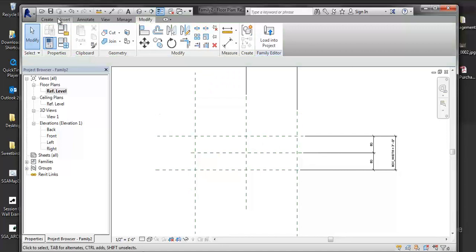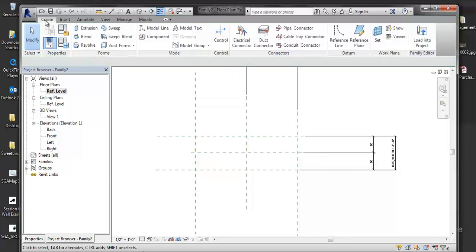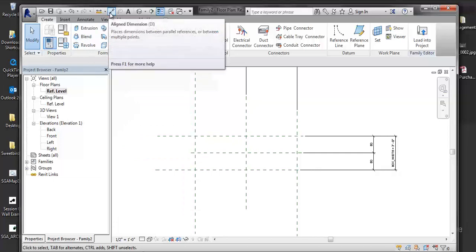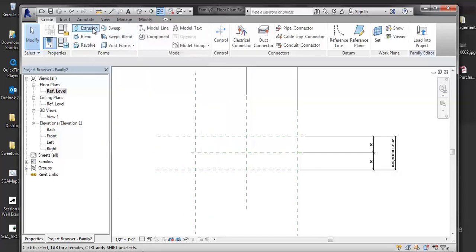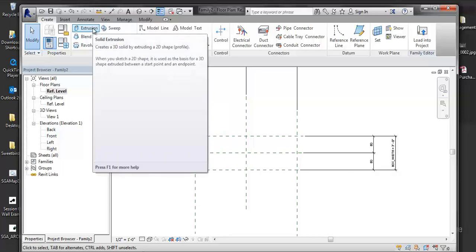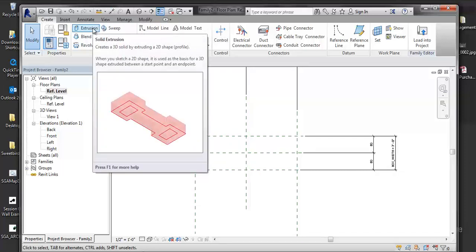All right, so now creating geometry. I go to the Create ribbon, and it's like AutoCAD solid modeling. If you haven't taken a look at the new modeling tools since like 2011 in AutoCAD, really I have extrusion, blends, revolve, sweep, sweep blends. That's all of the modeling tools I have available to me. So let's take a look at what each one does. Solid extrusion is all based on a sketch. It's a simple up and down. We're going to do this in the conceptual mass environment and really watch it go. So here is solid extrusion.